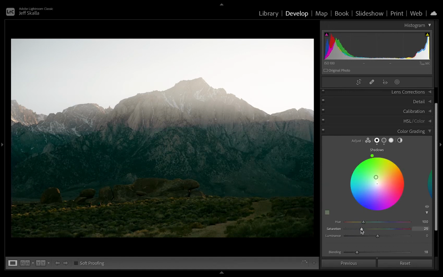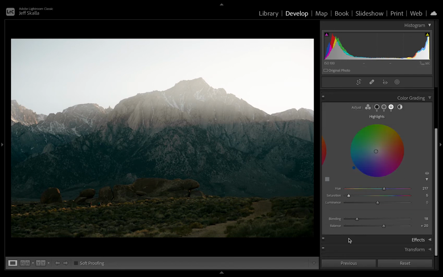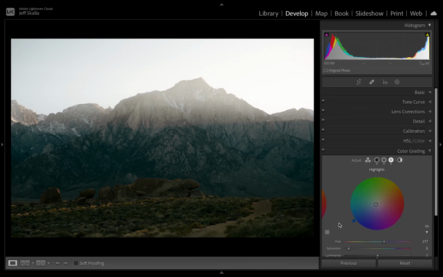Okay, so now for shadows, up, down. Right here, I'm just trying to essentially cancel out the magentas in our shadows. If you look outside, shadows really don't have as much color as midtones and highlights out in the real world, so I usually just try to cancel things out to bring it to more of a gray. We'll also see something that I do a little bit later that's going to achieve the same thing.